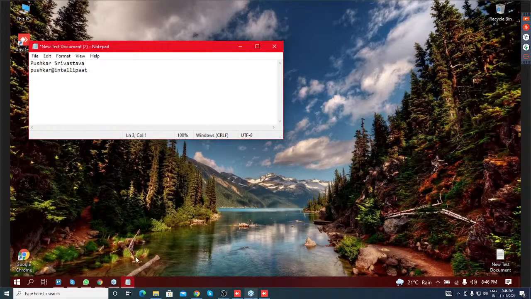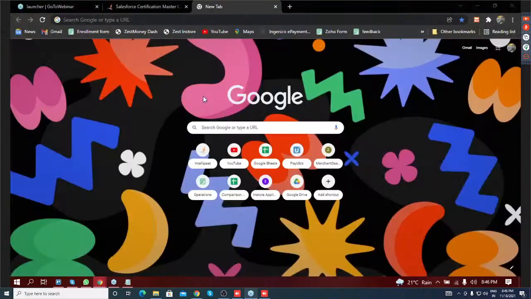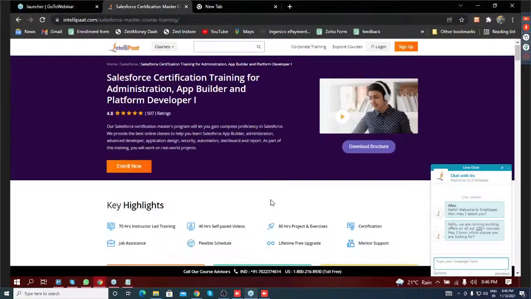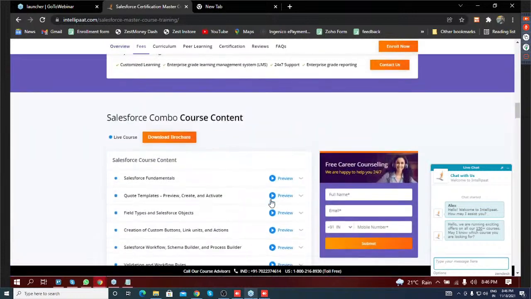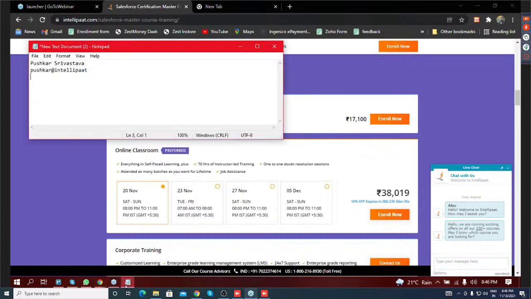Because obviously the website price is mentioned, right? If you can see over here. The website price mentioned is actually 38,019 rupees. There'll be an extra 18% GST as well. If I'm including the GST part, the pricing might go up to somewhere around 44,000.